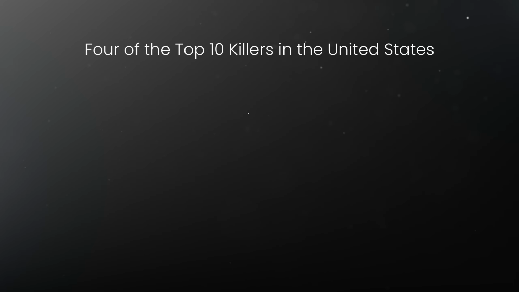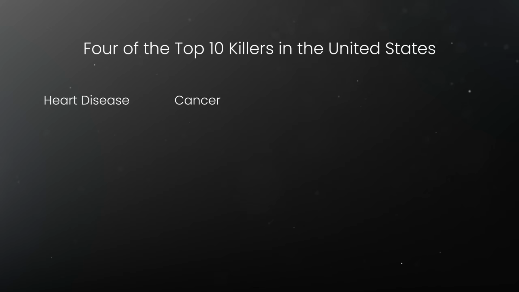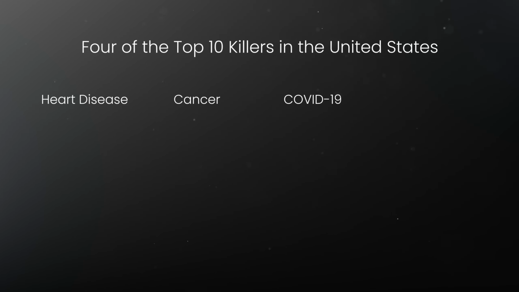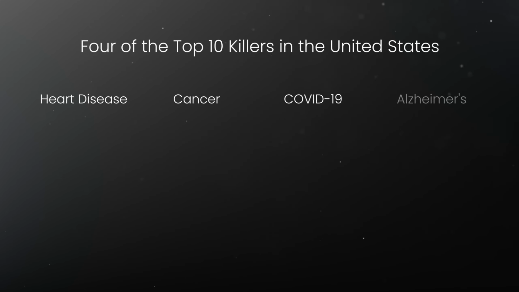So what's shown here are 4 of the top 10 killers in the United States. So heart disease and cancer have been number 1 and number 2 respectively for really the past 50 years. In 2022, COVID-19 was the 3rd leading cause of death in the United States, at least according to the CDC. And Alzheimer's disease was a little bit further down the list, but it's still in the top 10. So these are 4 of the top 10 killers. And really that's true not just in the United States, but in pretty much every developed country around the world.